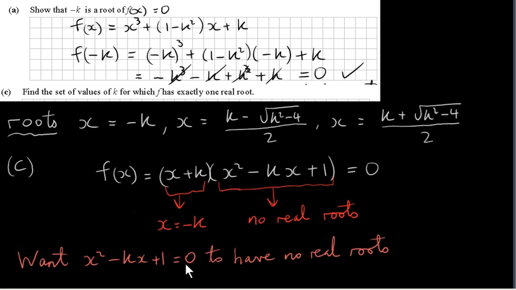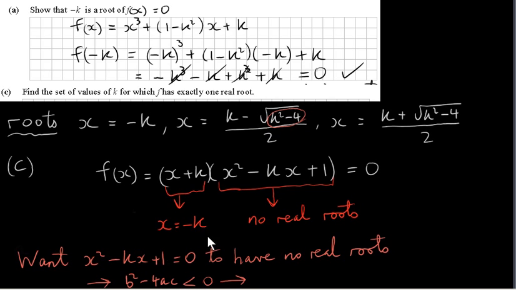So how do we ensure that this quadratic equation has no real roots? Well, we look at the discriminant, b squared minus 4ac. That's this quantity here. These are the roots of the quadratic equation that we got in the previous part. So if we make the discriminant negative, less than 0, then we're getting the square root of a negative quantity, and this entire quantity is not going to be a real number. It's going to be a complex number. So we want b squared minus 4ac to be strictly less than 0. We want it to be negative.